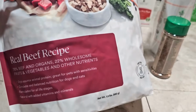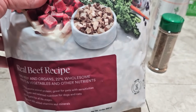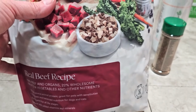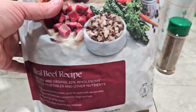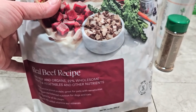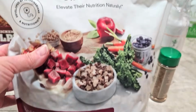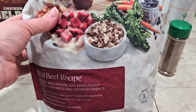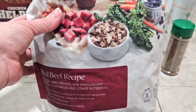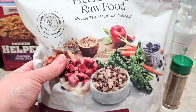So this particular food, it's not packaged really for long-term storage. Just like a lot of the food that we purchase, it might be a food that can last a really long time, but we might need to repackage it for long-term storage. Freeze-dried food can last 25 years if it's packaged properly. We are going to start feeding this right away to get them used to it and to see how we like it. And then if we start stocking up on more, then we would repackage it for long-term storage. But this can last quite a while just in the bag that it's in.